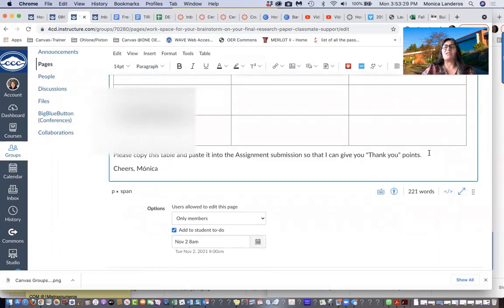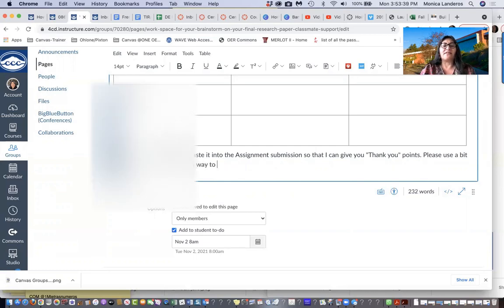And then here I'm going to add, please use a bit of grit and ingenuity. Find a way to copy this table with the filled out information to the actual assignment.